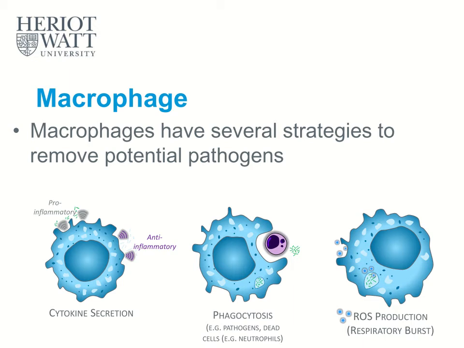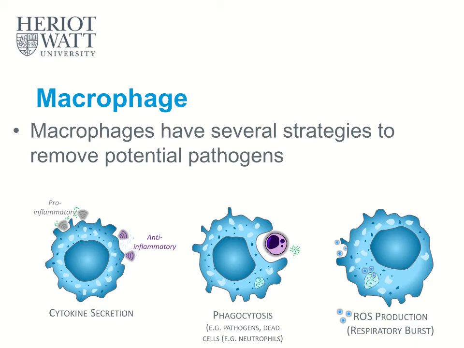So they can secrete cytokines, so they're trying to bring in other immune cells. In the lung, if you're exposed to something foreign, macrophages will recognise it, and then they'll release cytokines that bring in neutrophils, for example. They can phagocytose foreign material, which just means they internalise it, and hopefully break it down within the lysosomes. This is meant to represent bacteria, it could be neutrophils that have died, or it could be a chemical substance. And they can also have this respiratory burst where they release lots of reactive oxygen species. So macrophages are really good at helping to defend your body.